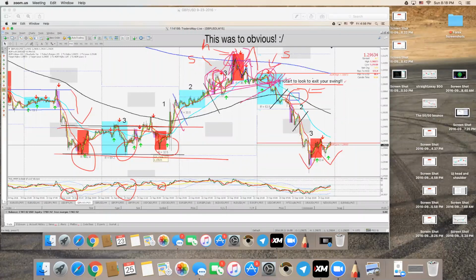But yeah, guys, my point is that in level 3, this head and shoulders will happen. So if we're swing trading and this happens, I will look to exit, and this is definitely an exit zone. I know it's all the way over here, but definitely start to look to exit your swing. This is like an immediate, get out of your trades. Don't keep on trying to buy this. This is now going down. It was a little brutal for some on Friday. They kept buying here. That was kind of brutal.